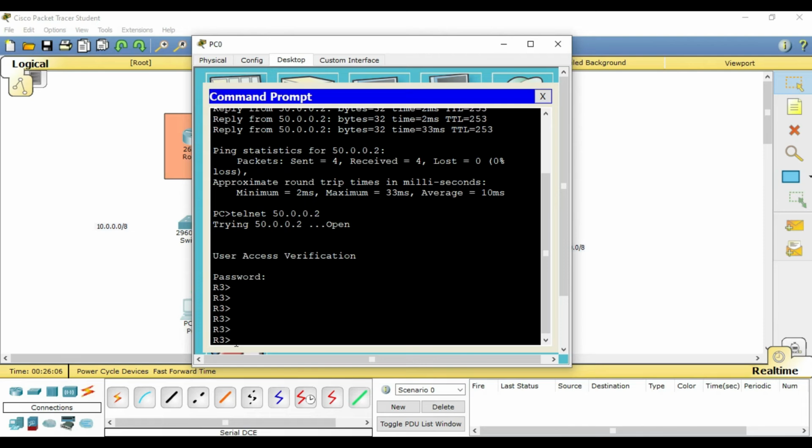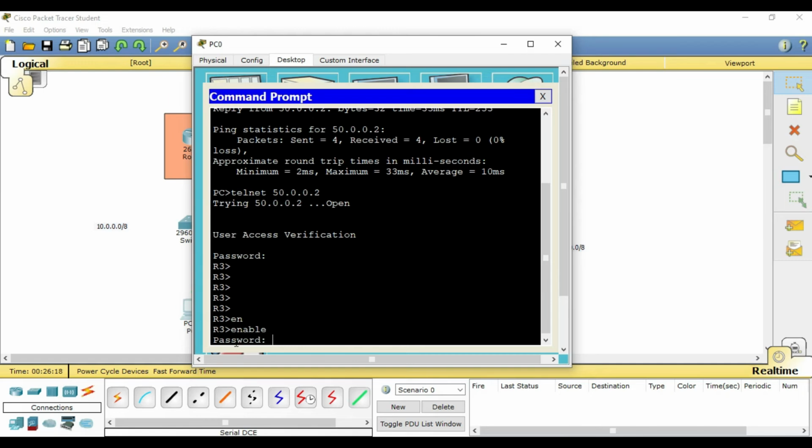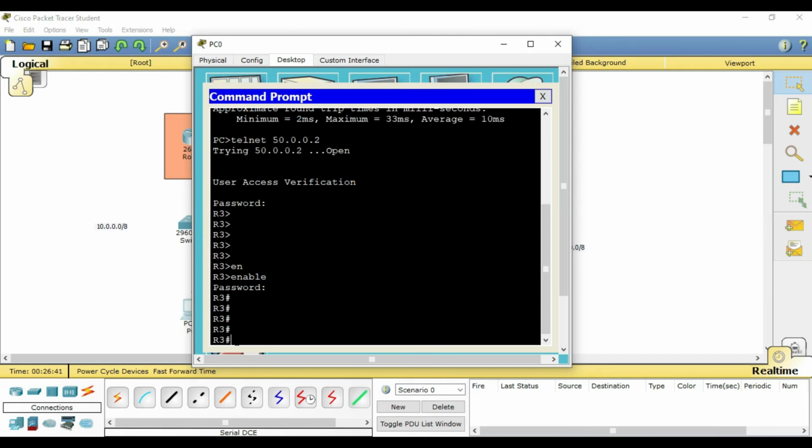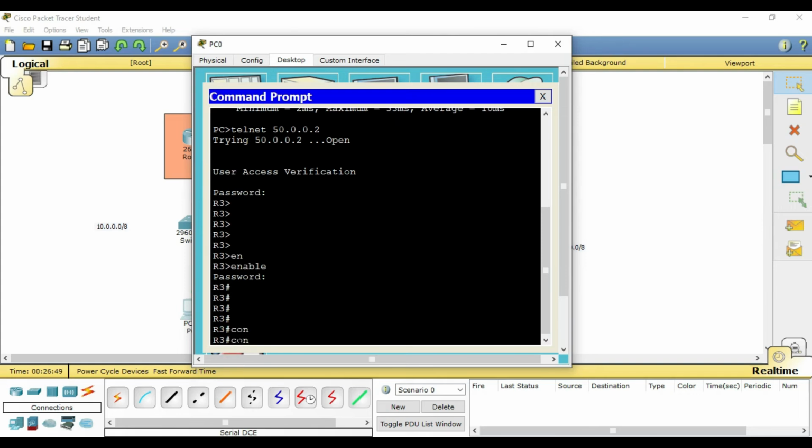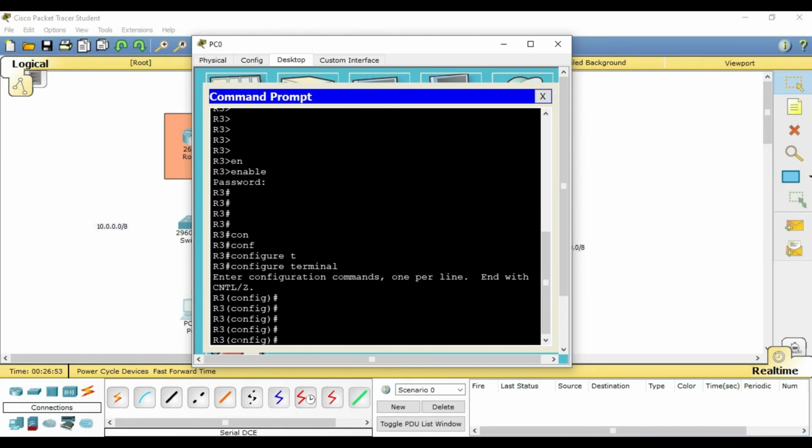If I want to access the router configurationally, then we have to go to the configuration mode of router 3. That means we have to write enable. Whenever we write enable and press enter, we also get a password prompt where we have to give the proper password to enter the privilege mode, that is 123456, and we easily enter into the privilege mode of router 3, and we can enter into the configuration mode of router 3, and we can configure anything we want, and that configuration takes effect on router 3.